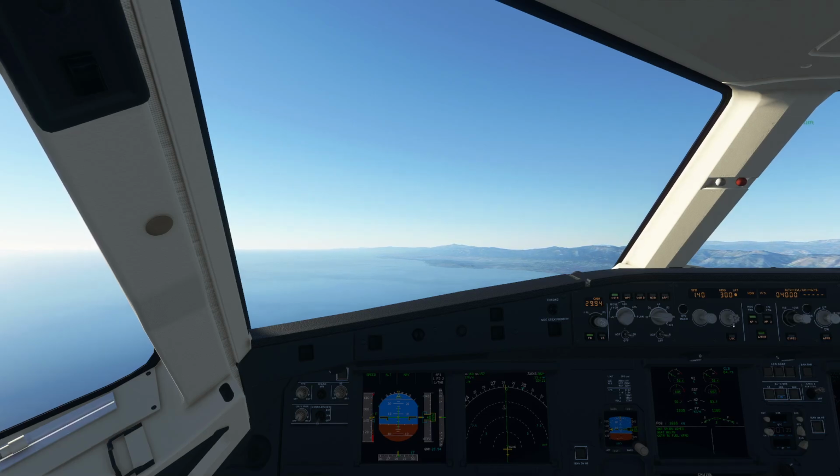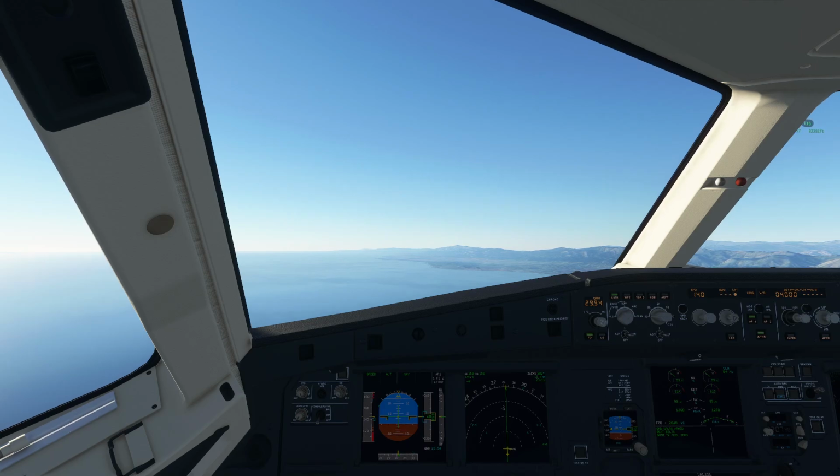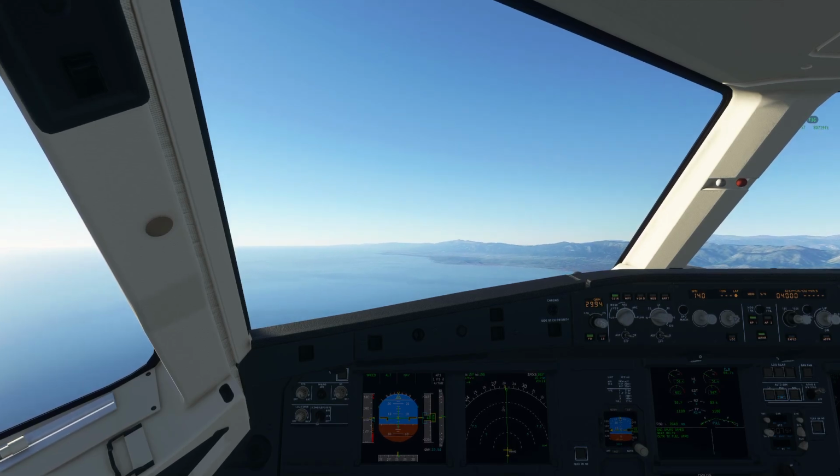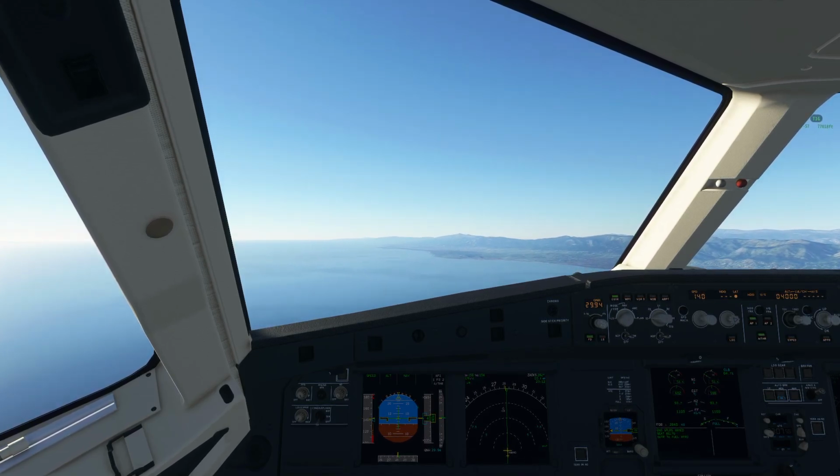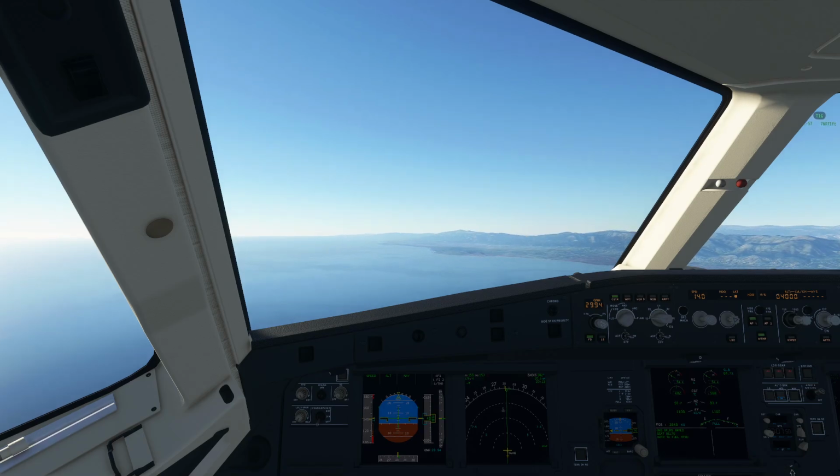And we will go ahead and put our flaps full, and put our landing gear down. And maintain 240. 240, and we're ready.